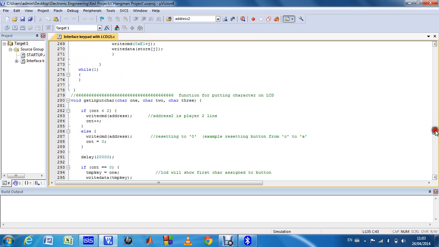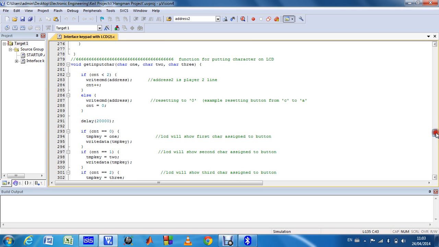Okay, and then we're on to the function to get input characters. In other words, whatever key is pressed on the keypad, which will be displayed on the LCD.